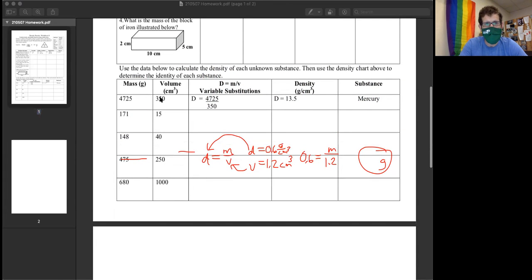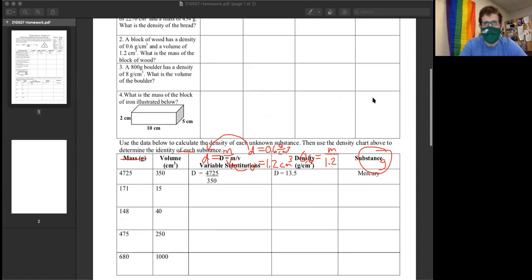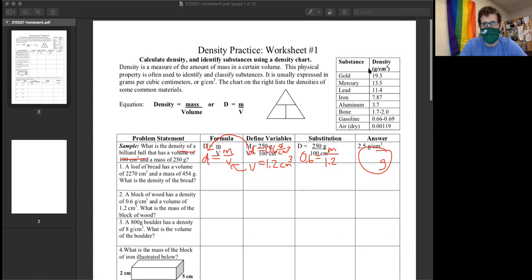With this one, you have the mass and the volume given. You are finding the density. Pretty straightforward: you just do mass divided by volume. You can get your density right here. What you're trying to figure out is what substance we're looking at. If we end up with a density of 13.5, it's mercury. How do we know that? You're going to have to look at the top right, where you have this table. Notice it gives you densities of different substances. Because we got 13.5 as an answer, that has to be mercury. We already found 19.3 is the density of gold, and so on, all the way down to air.